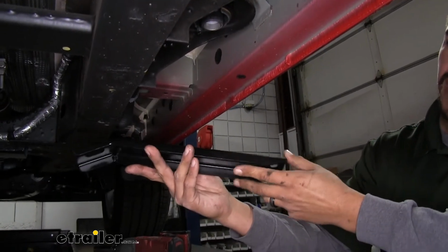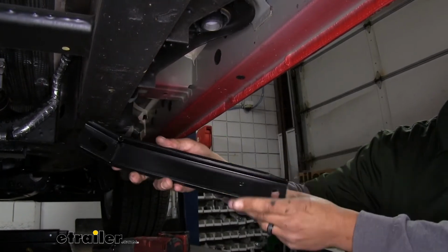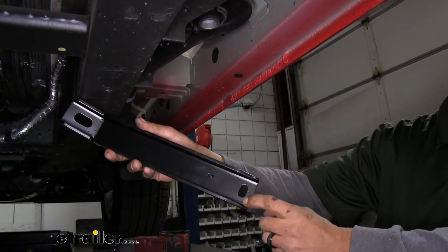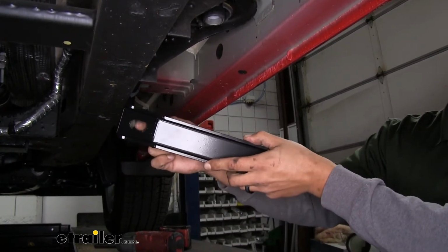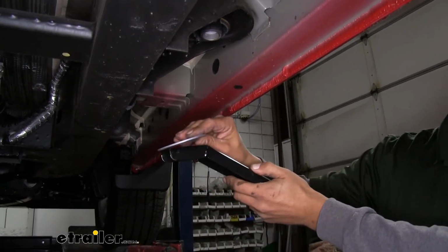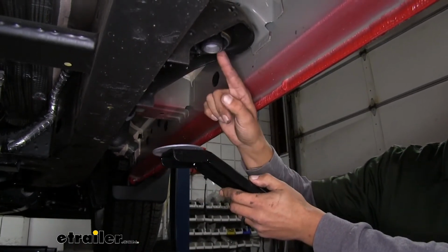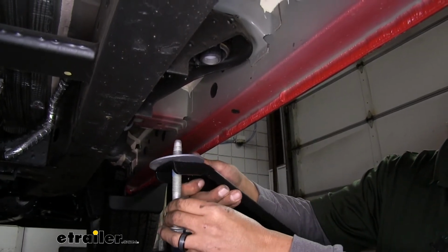The center bracket's going to be a really long, skinny bracket that kind of has an angled section at the end. Now you also notice we're going to have a small slotted hole and a large slotted hole. We want the large slotted hole to go towards the body mount, and just like the other one, we want to make sure we put that washer in between the bracket and the body mount itself. And we'll take our bolt, pass it through.